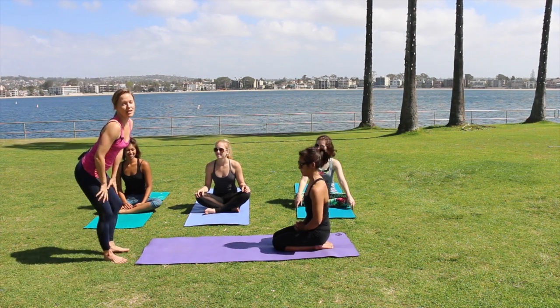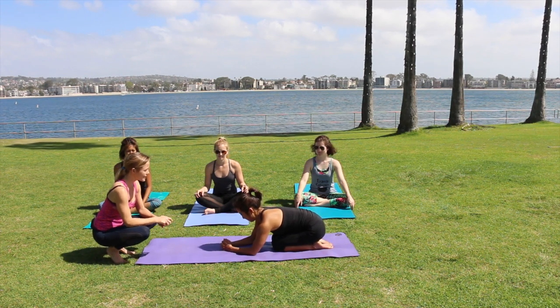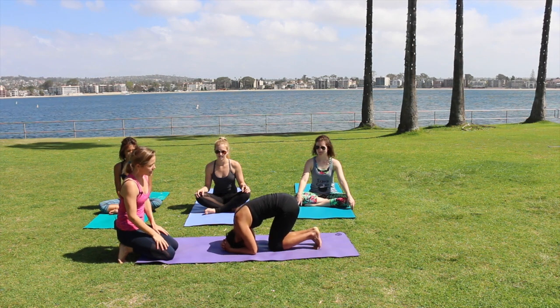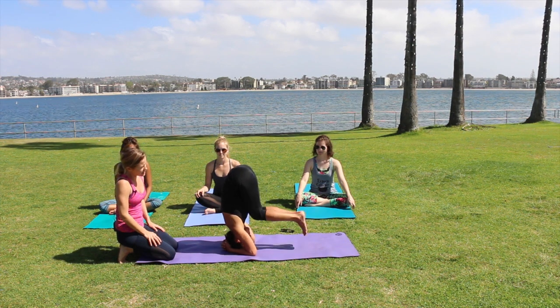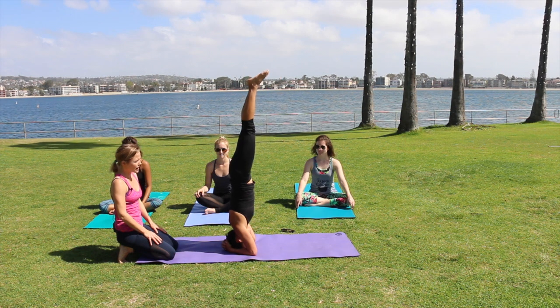Linda's going to first show us a supported headstand with her forearms down. I keep wanting to call it forearm stand. Yeah, so she found that little spot. She's going to remember where it is, tuck her chin in and then slowly lift onto her toes like a down dog. The easiest way to get in is to take knees to chest and then lift your legs to the sky. She's got a ton of control because she's super strong at this.